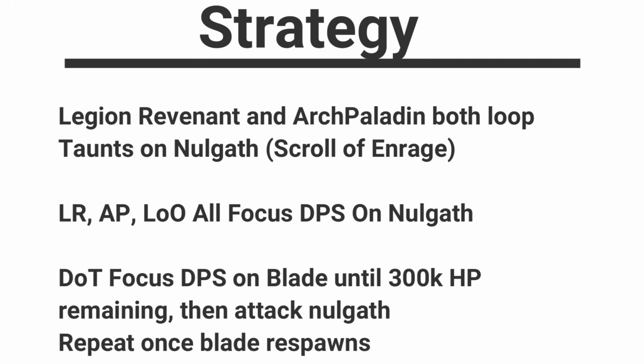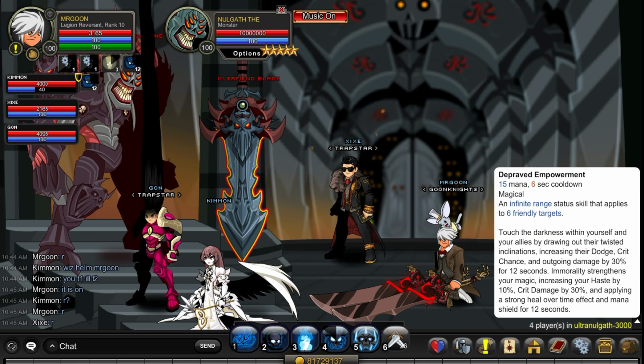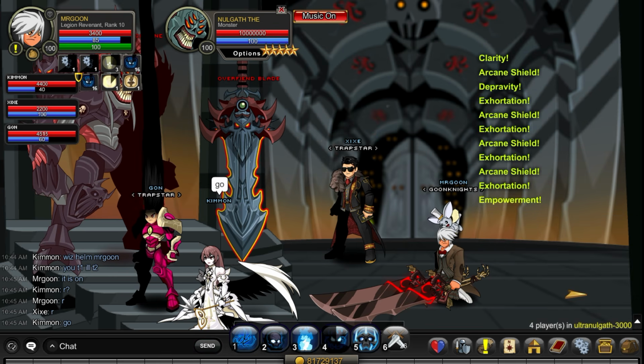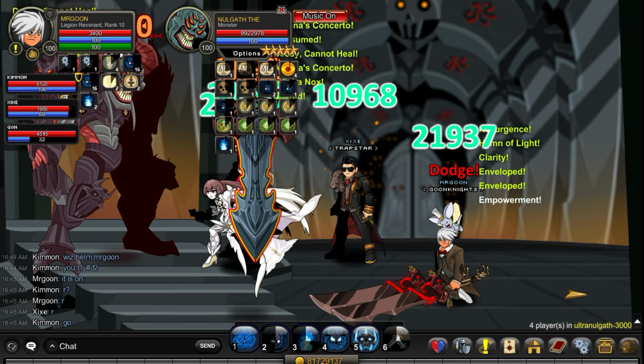Now let us talk about the strategy. So Legion Revenant and Archpaladin are both looping taunts. Legion Revenant, Archpaladin, Lord of Order all focus your damage on Nulgath, and then Dragon of Time focuses the DPS on the blade until it's got about 300k HP remaining, as by that point it will have enough time to just be passively defeated by the multi-hitting attacks in this comp. So this is how the battle ends up looking.